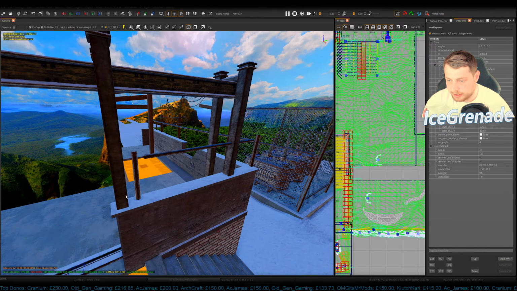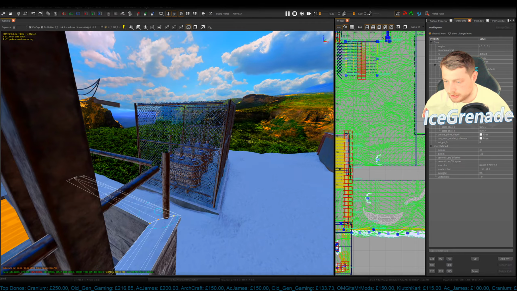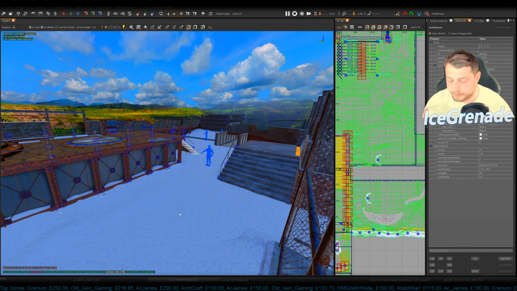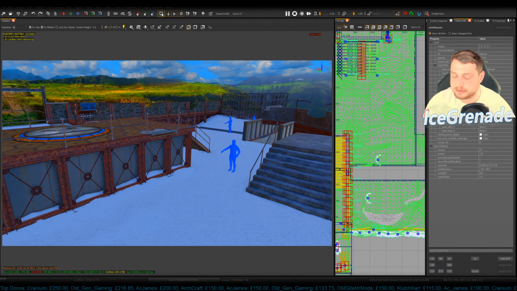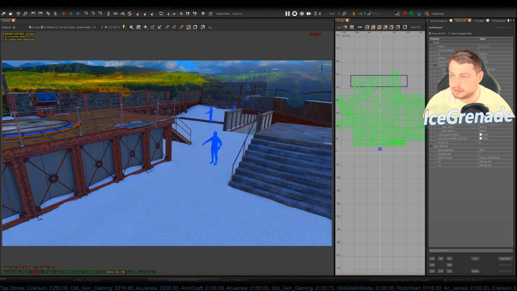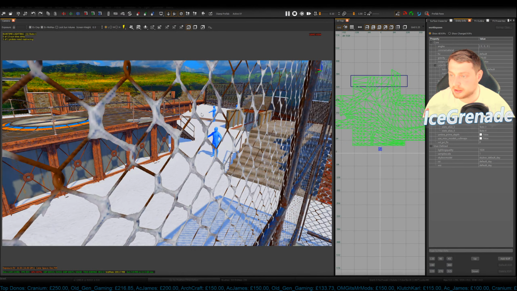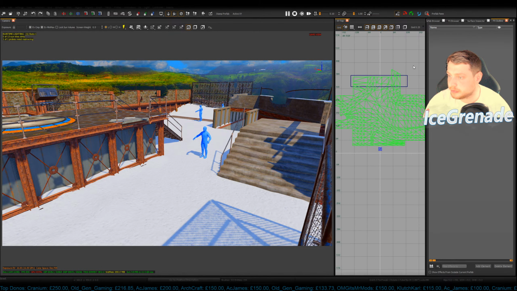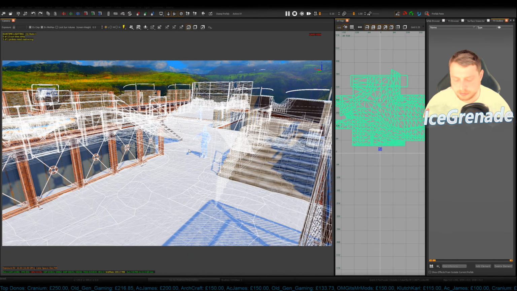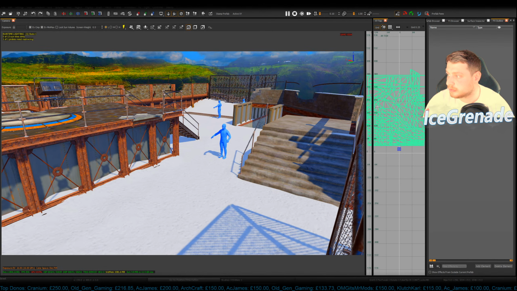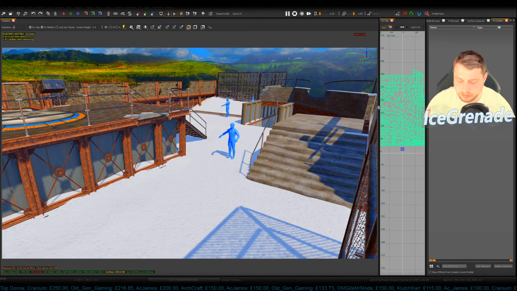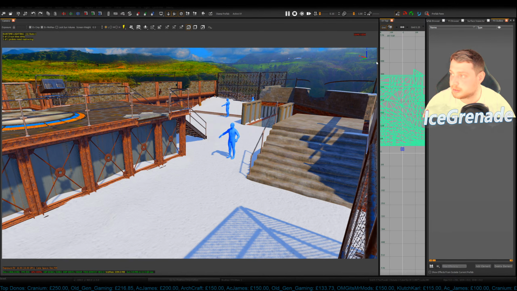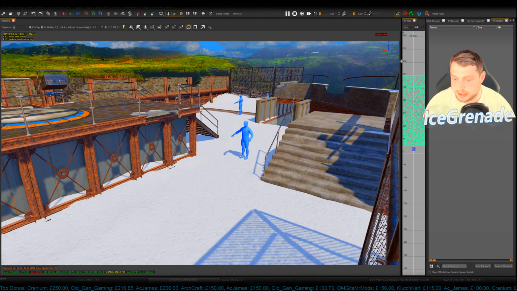Right, I think we are good to capture the images now. Right, going up. Control H, there we go. If I get a Photoshop, this will probably do the best capturing, I think.